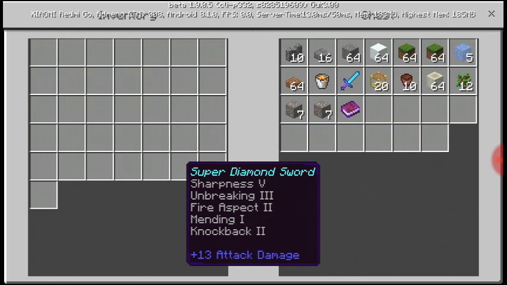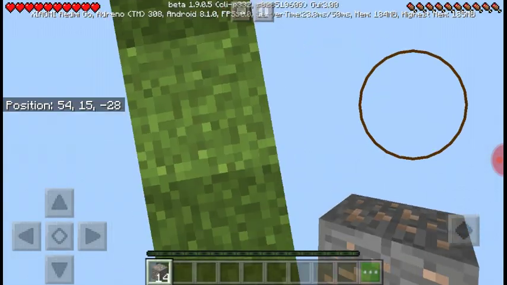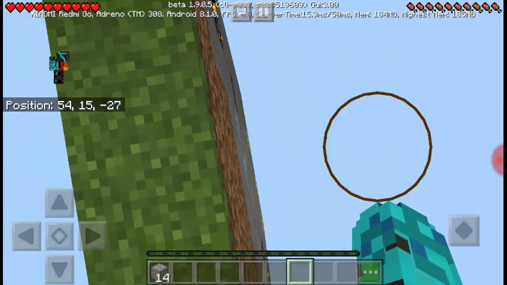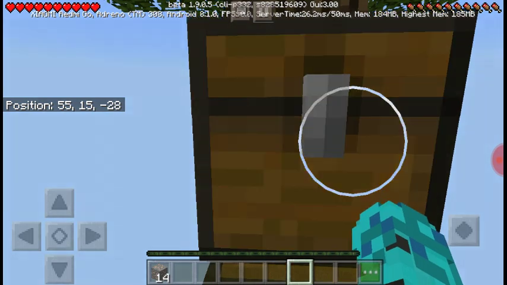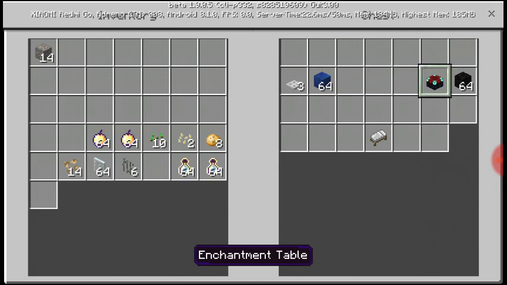Okay, this is the super diamond sword. And cobblestone walls, stone bricks, sandstone, snow, grass block, ice, lava bucket, scaffolding, flower pot, bone block, oak sapling, iron ore. I can use this already, so let's begin. I have to erase some of you, sorry. The iron trapdoors, I'm curious what you want to do with the iron trapdoors.